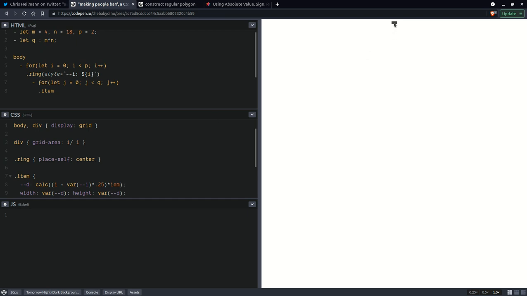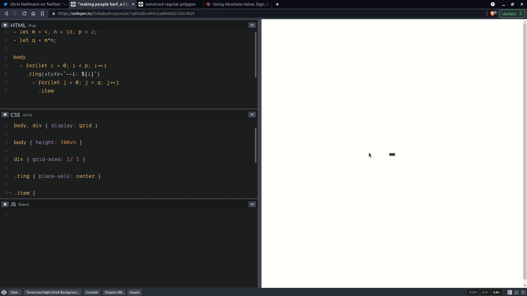And you can see how it only looks in the middle horizontally but not vertically, and that's because at this point the body still takes the height of its content, which is those 2 rings stacked one on top of the other. So we're going to need to explicitly set a height on the body. So body height, full viewport height. Okay, this puts it in the middle, but it also gives us an ugly scroll bar. So let's get rid of that. Let's say that we're going to have margin 0 on everything, because this is caused by a non-zero margin on the body. So that's why we have that scroll bar.